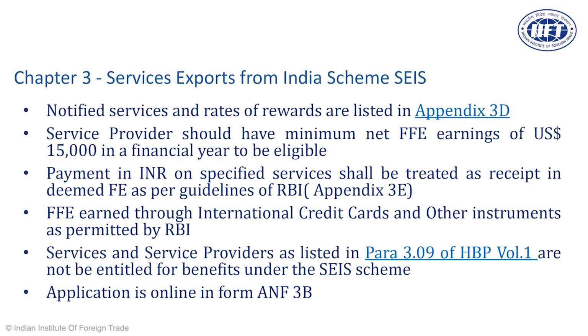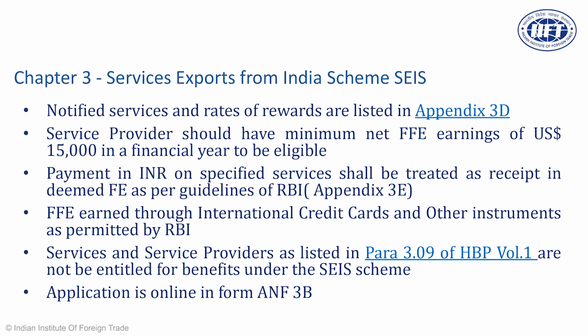The one limiting criterion in SEIS is that the service provider who is going to claim the benefit should have net free foreign exchange earnings of at least $15,000 in the year in which the claim is being made. The application for SEIS again is made online in the form ANF 3B. The form is also available for everybody to see in soft form on the DGFT website.